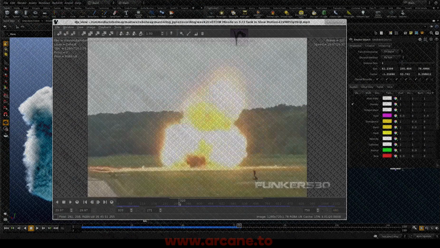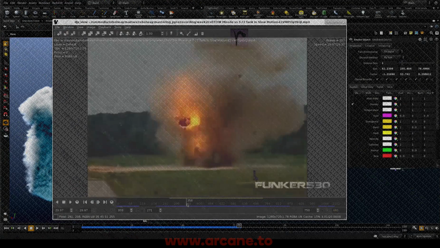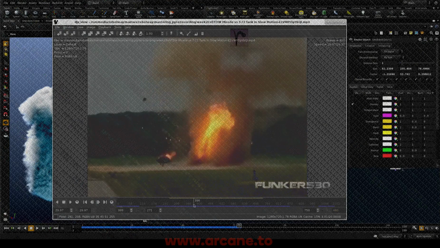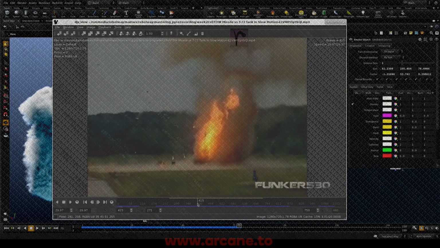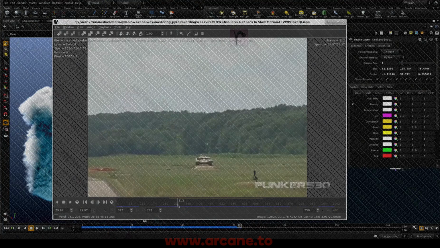Smoke doesn't just rise for no reason. If this was not a hot smoke, it would take a lot longer for it to rise. Even though we don't see the temperature, we don't see the heat in here, it's still a hot smoke that causes it to rise. And then we have the fire burning in there.